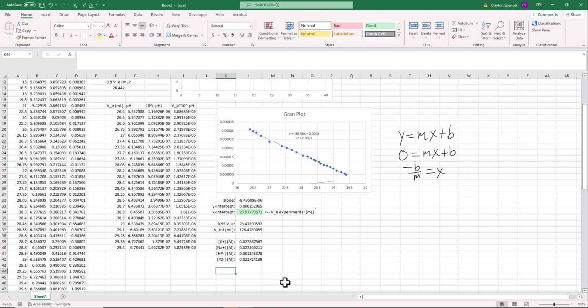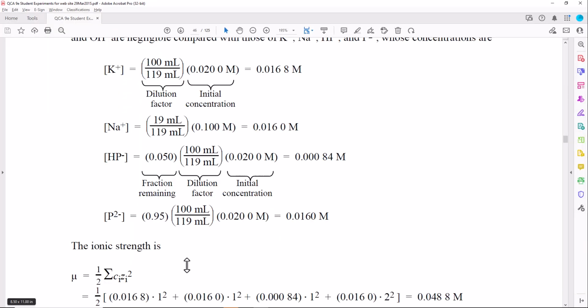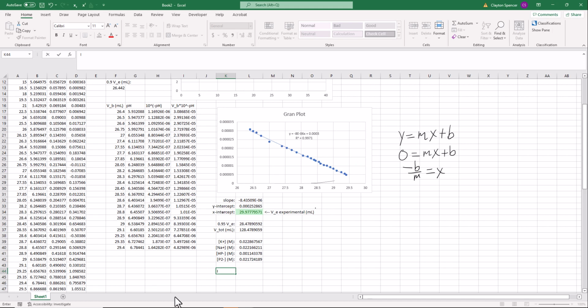Now we're ready to calculate ionic strength. So I'm going to use the capital letter I for ionic strength rather than that Greek letter mu, which our book uses, just because I don't want to have to type a Greek letter into Excel. We could use the lowercase u letter, but sometimes we've used that before for uncertainty. So just so it doesn't get confusing, I'm going to use capital I for ionic strength. All right, there we go. And that has units of molarity. All right, so what is that?